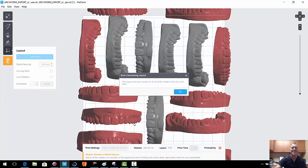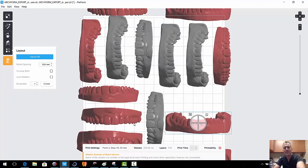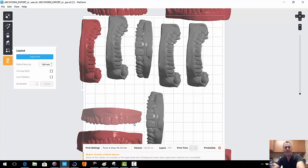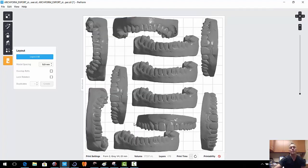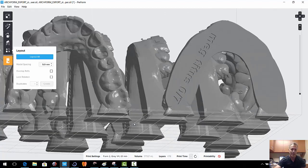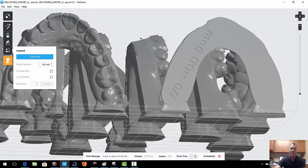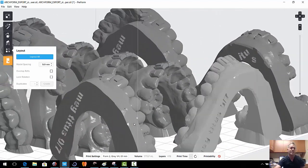So let's be a little bit more reasonable and get rid of a few of these and hit layout all again and see what we get. Yeah, so it arranged quite a few models. We have 2, 4, 6, 8, 10, 11 vertical models on the Form 2. You can see that it tells you the patient's name and the aligner number on the bottom of the model, which is a really cool function as well. We would just print these out and do a pressure form.